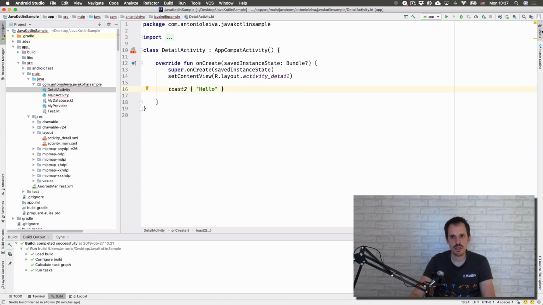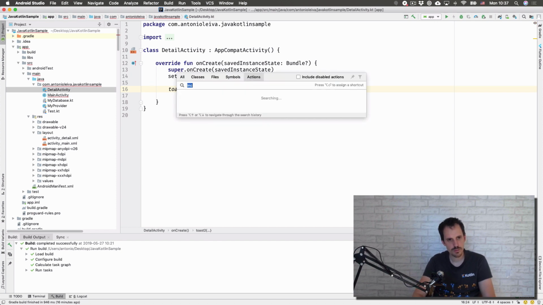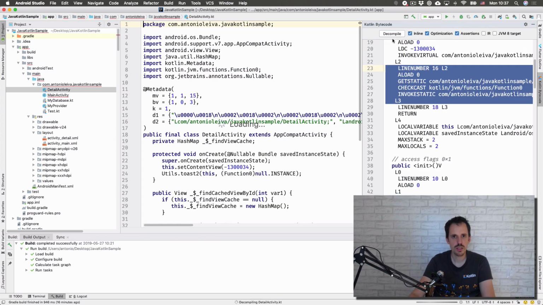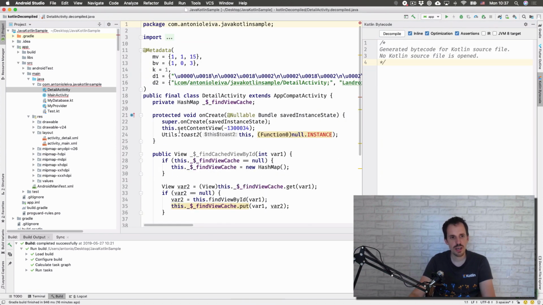If we see the bytecode of this, we will find here that what this is doing is calling the function toast and creating a function to implement the lambda that we were passing to the function.